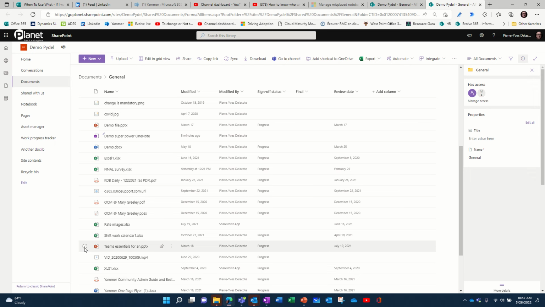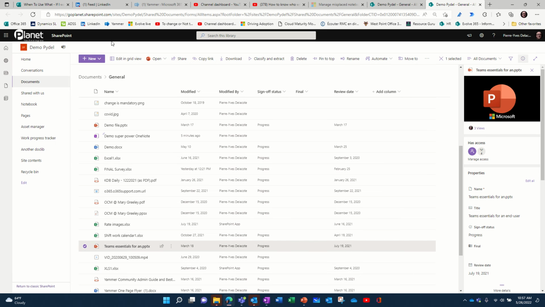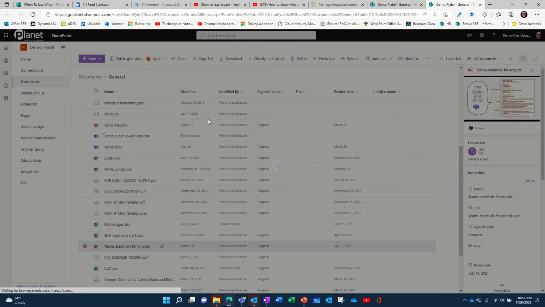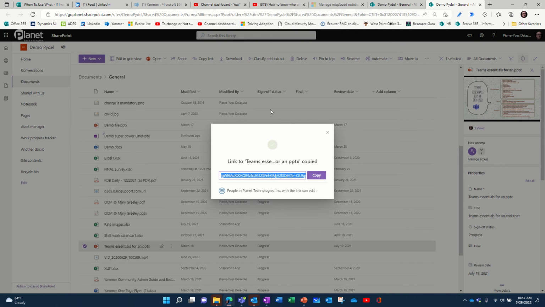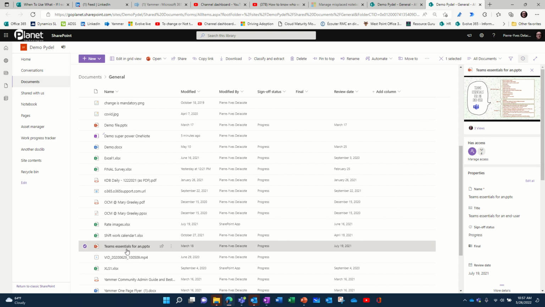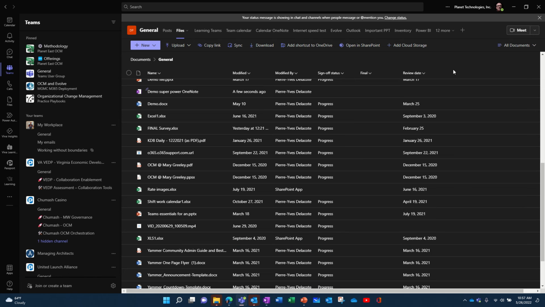Not sure what this is, so I'm going to copy the link to this. The fact that I'm doing that through Edge will resolve the name of the link when I add it to the team. So let's go back to the team.